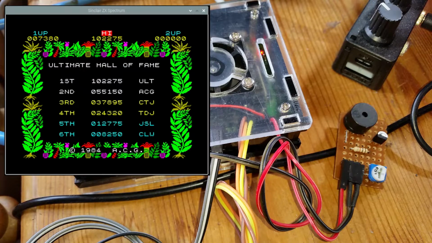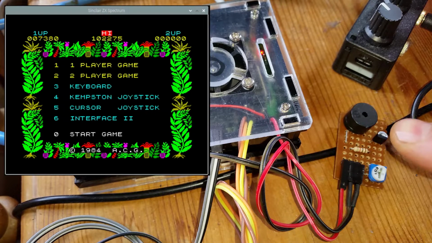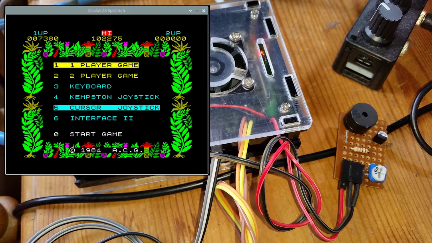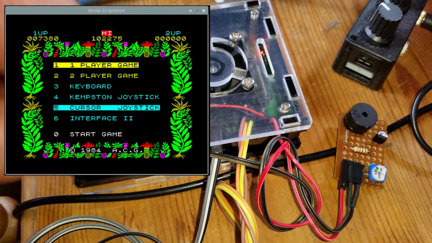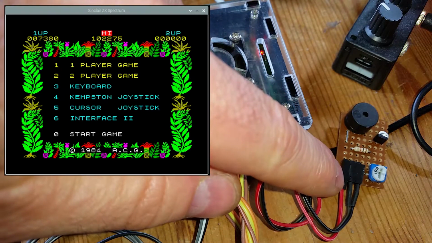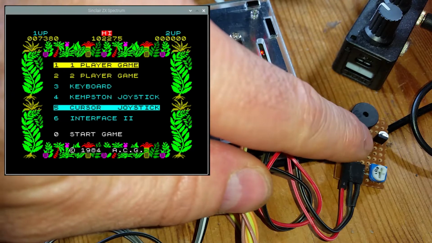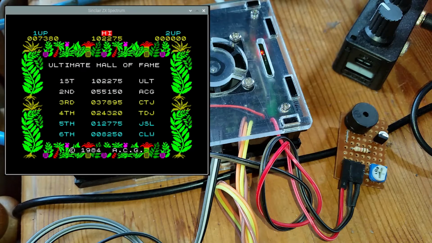So previously on my channel, I made some videos about writing emulators for Sinclair computers using only ANSI C. And in this video, I've added a little speaker to my Sinclair Spectrum emulator so that it produces sound like the Sinclair Spectrum did. I'm driving it off a GPIO pin coming from my Raspberry Pi. I've got the 5 volts, GPIO pin, which is GPIO 11, and ground. And I'm just using a transistor to drive the little speaker.